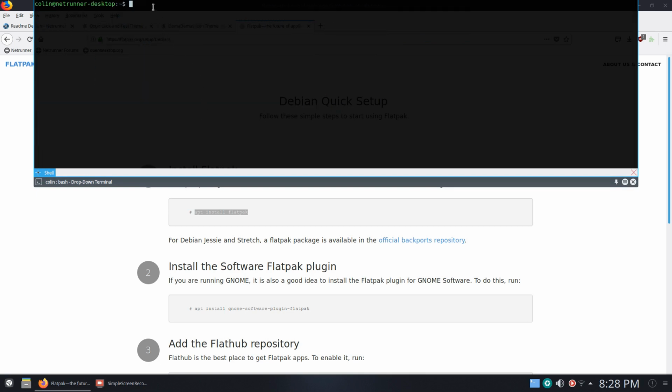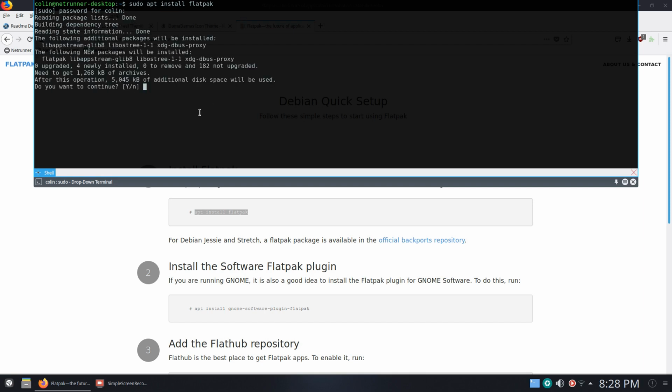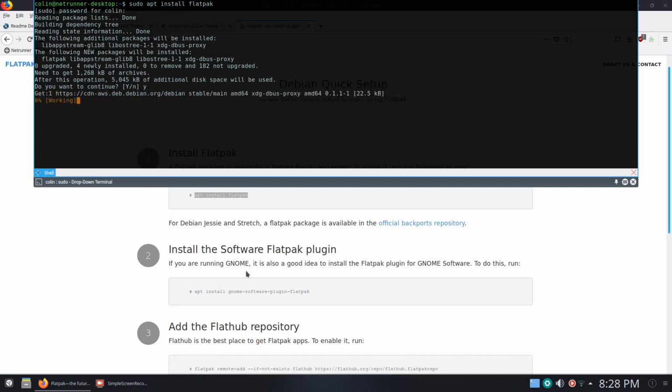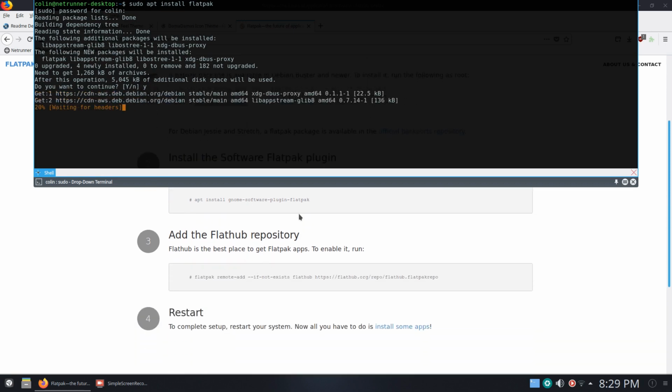And that's sudo, and paste that. I'm really digging this drop-down terminal, I must say. It's not too bad at all. So I don't need to worry about the GNOME software plugin because we're not on GNOME.